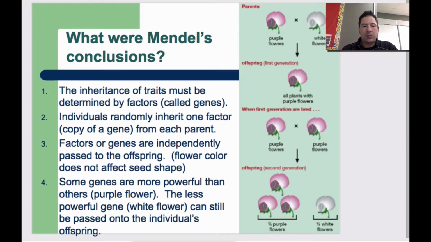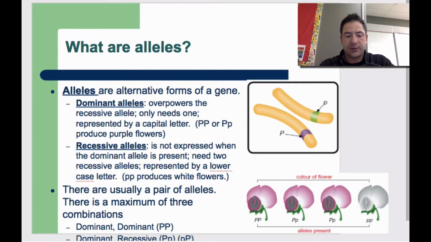So what we need to talk about next is what alleles are. If you look at the diagram over here, you'll see a big P and a little p. The big P is the dominant allele, and I'll just write dom. The little one is called recessive. Now think about the word dominant, think about dominate. You're stronger, you're better. I like to play sports, so if I dominate someone on the golf course, or if I get dominated on the golf course, one person is coming out on top and is the winner.